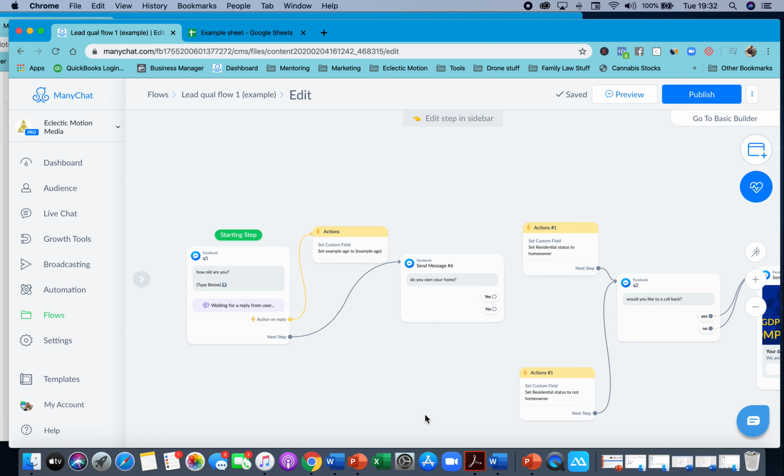Hey, in this video, I'm going to show you how to collect information in ManyChat and then send it to a Google Sheet. The use case for this would be if you're doing lead gen or something of the like, where you're collecting data. You want to send it to a Google Sheet to either record it for your own benefit, or, when I do lead gen, I send it to a Google Sheet and then give the client access so they can work off it. It's all in one place and it's going in there live. Job done.